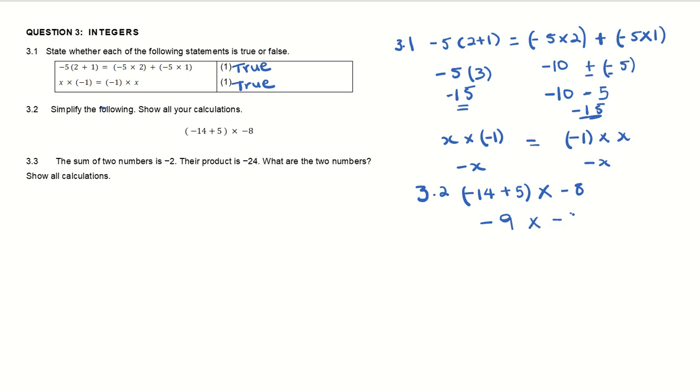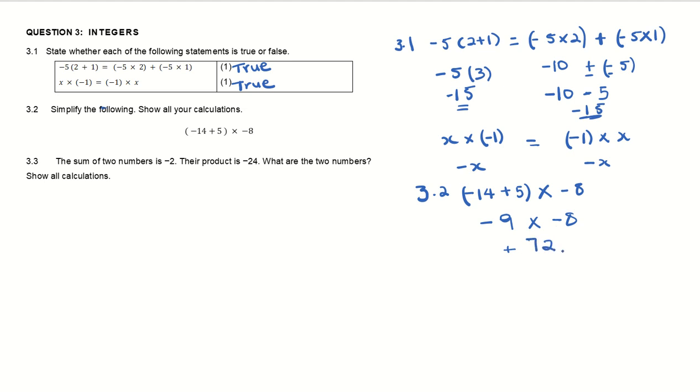Then we multiply that with -8. We multiply two numbers. We know how to multiply 9 by 8, but we must also do multiplication of the signs. So the signs are the same, both negative signs. So our answer will be positive in sign, okay? So now when we multiply 9 by 8, what do we get? I want you to learn the multiplication method for 9. It's a very easy method using your 10 fingers. I'll explain that multiplication method in a separate video, but the answer is 72, okay?